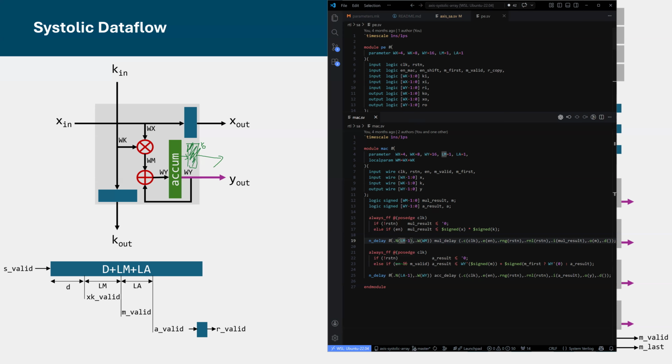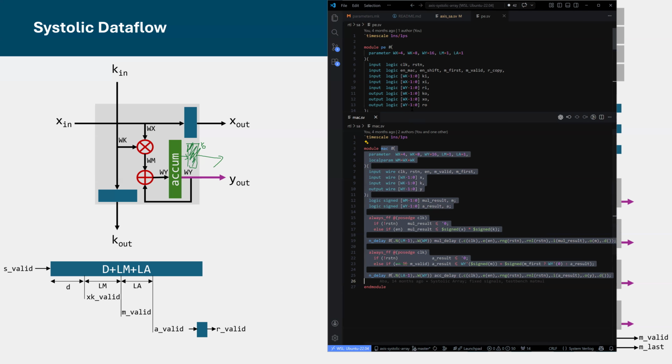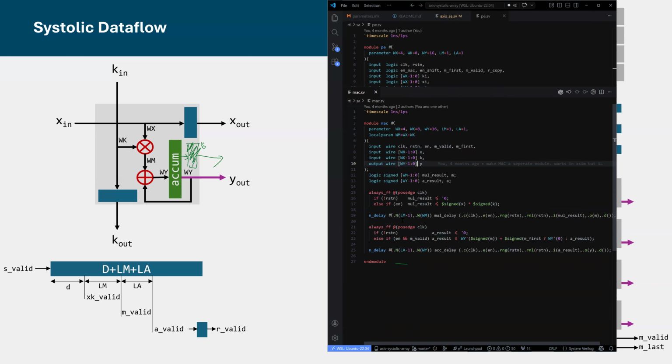So you can change the MAC unit only, without affecting anything else. Okay, so that is the idea that we have. So this is parameterized. Because it's an integer, you can do it in 1 clock cycle.